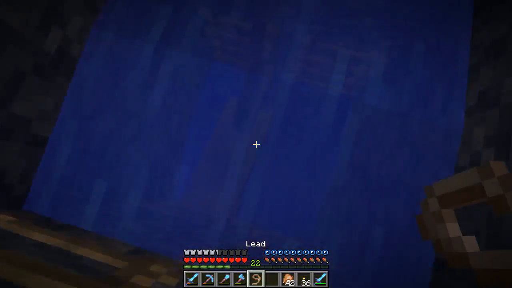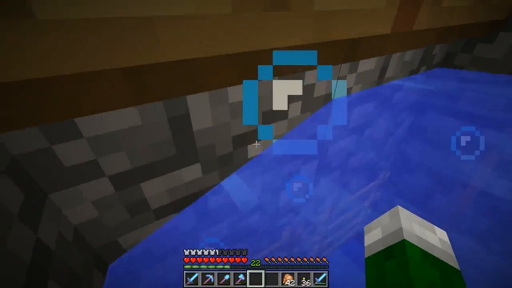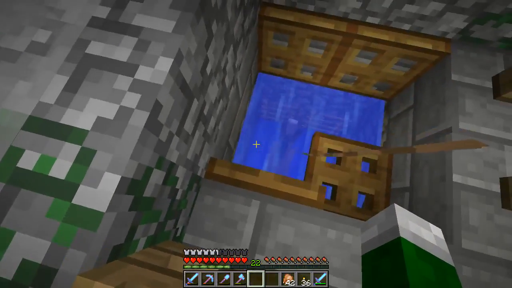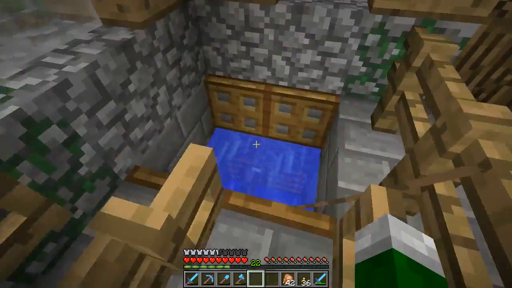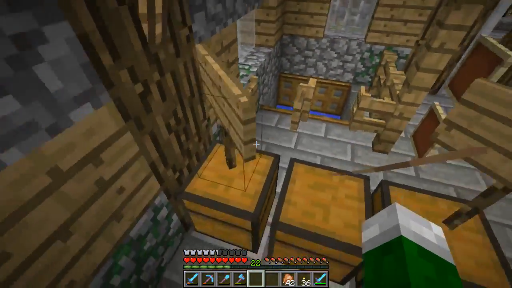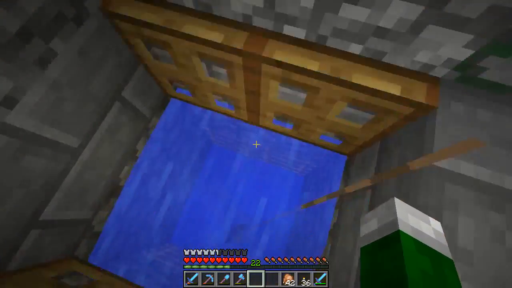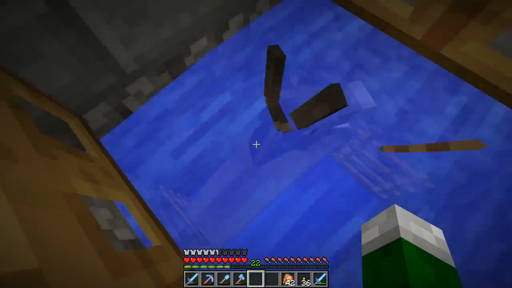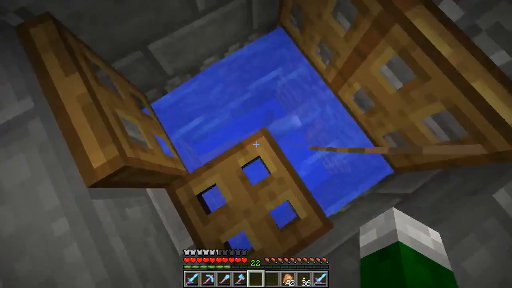Wait, what if I pull you up with a lead? Come on. Let's go. Oh, he's coming. Let's see, is this going to work? Or is it just going to be a struggle? Don't drown, dude. I only have two of you. Come on up, dude. Oh, oh, it worked. Did it work? Okay, crap. Come on, dude. You gotta get up. Just believe in yourself, buddy.